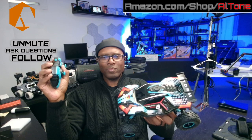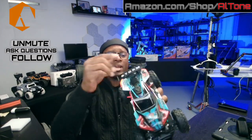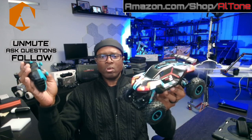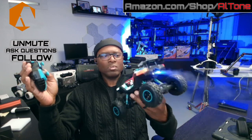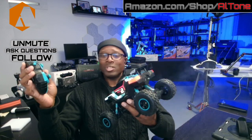Turn the smoke off. And then you have your fill at the top, and it's got a really pretty large water reservoir in there. So you can fill it from the top. It does come with a dropper for you to put your water in. I actually put distilled water in there so it would keep it from getting anything that would cause, you know, corrosion inside. That's a lot of steam there. Anything that would cause corrosion.